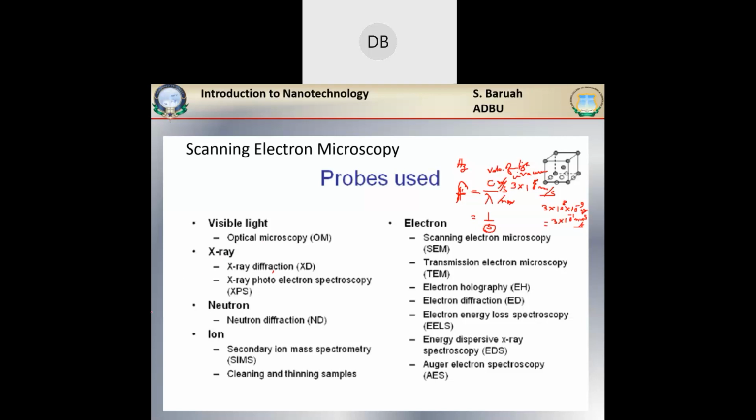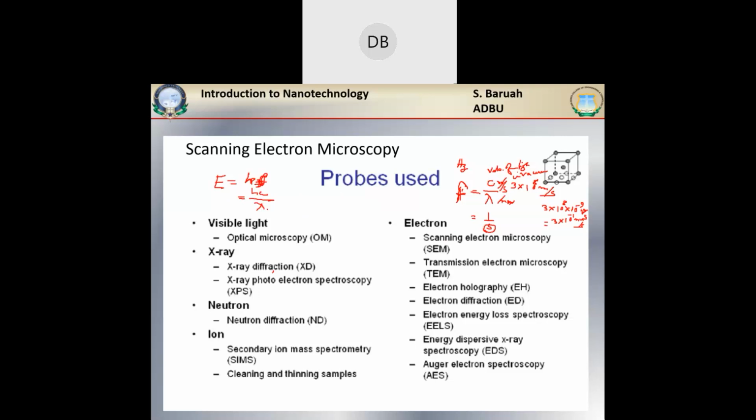If we talk about the energy of a wave, it is given by h nu. Nu is the frequency, or you can even write hf. h is Planck's constant, so it's a constant value, but we are talking about f. f we can say is c by lambda, from the previous equation, so E is equal to h c by lambda.